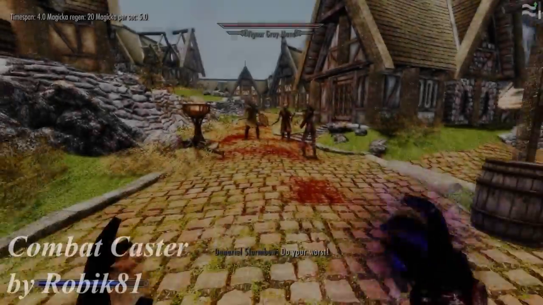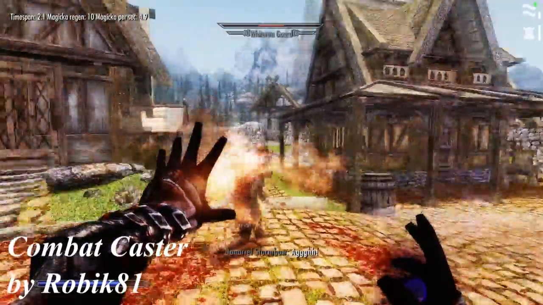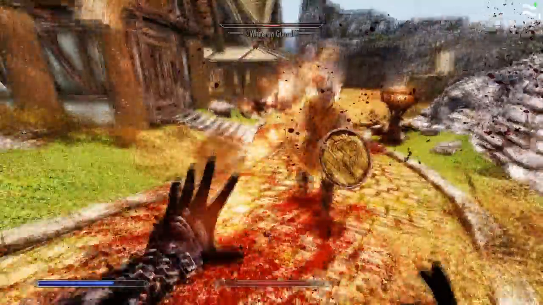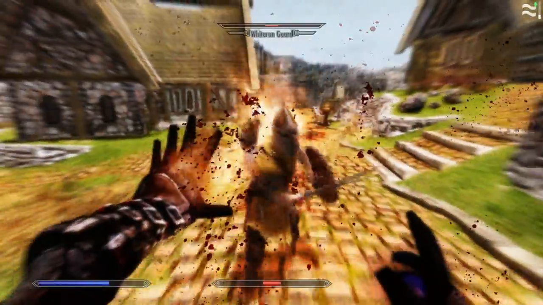Next up we have CovertKish by Robbie81. This mod changes the way magic regeneration works, and the newest version also adds a new way of casting spells. First let's talk about the Magicka changes. So we all know how magic regeneration works in combat. It basically doesn't exist, making it very hard to be a distraction mage only.